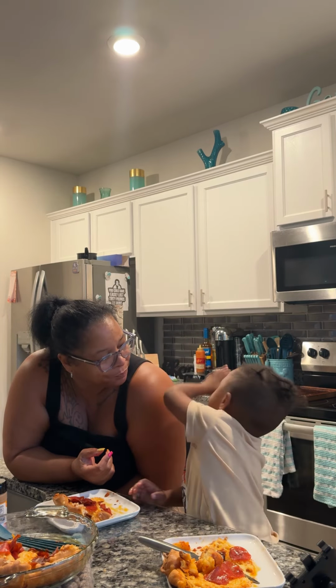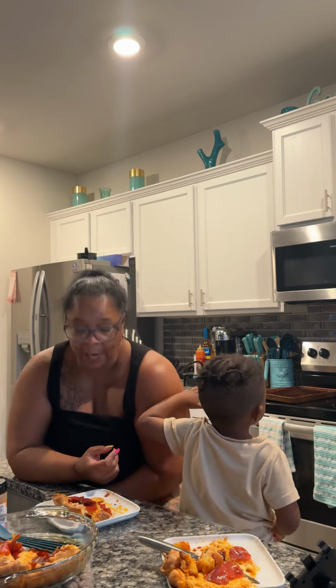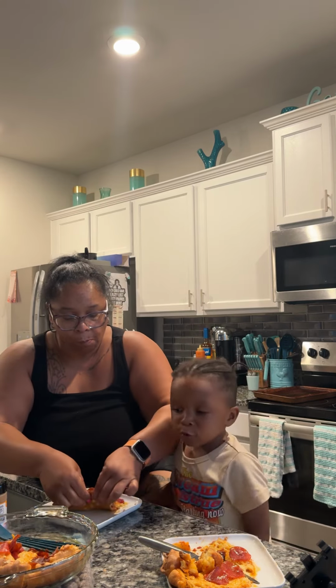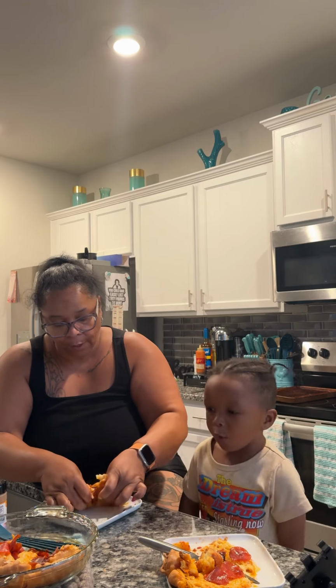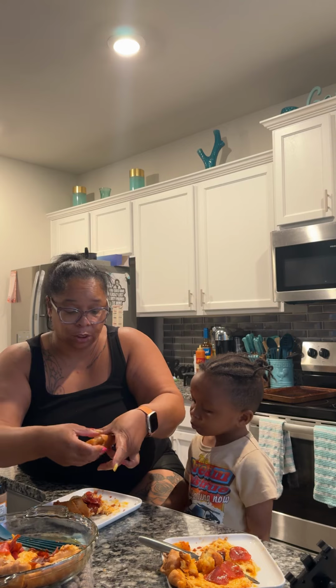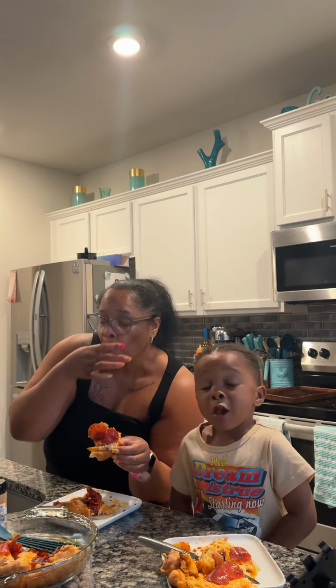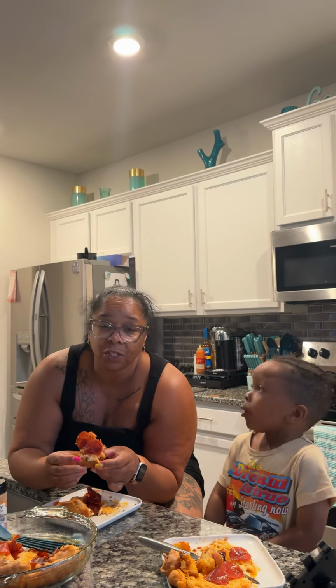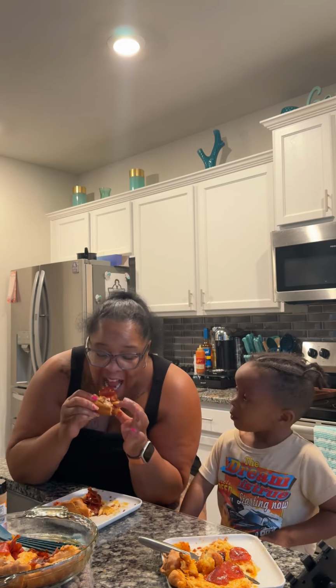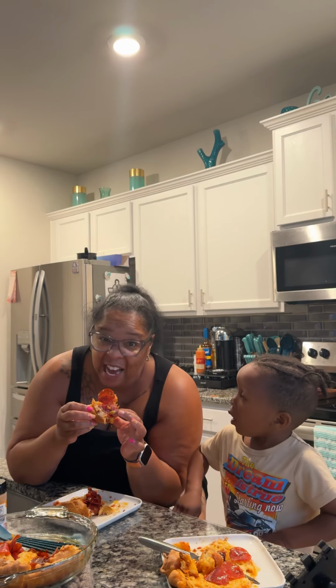You like it? It's your pizza. You made it. That's way too much cheese, y'all. I don't like cheese on my pizza. I take most of it off, and I like the sauce, the pepperonis, and the crust. It's still hot, hot AF.